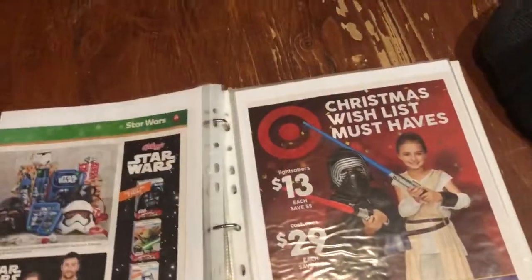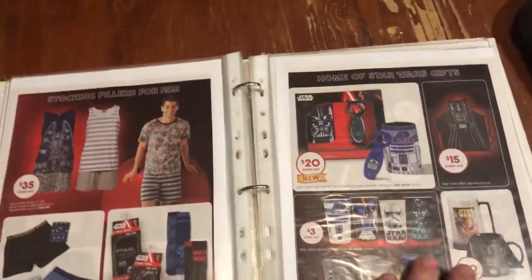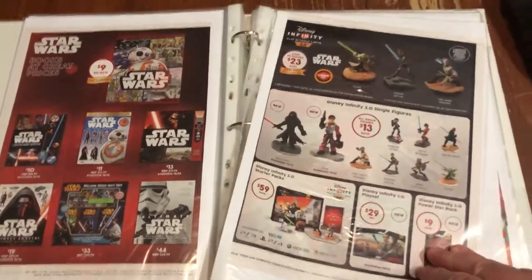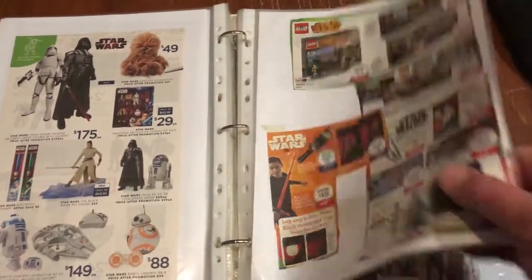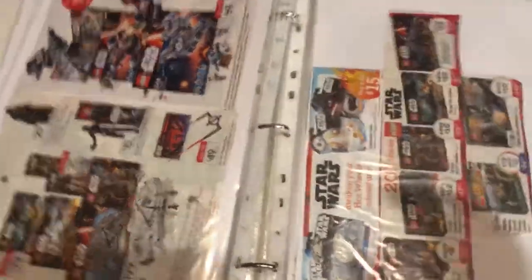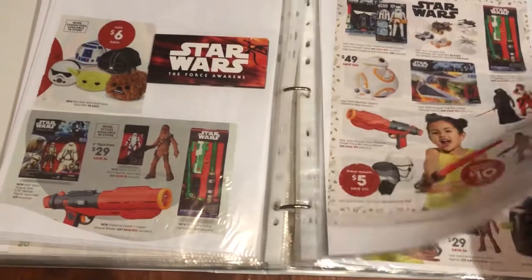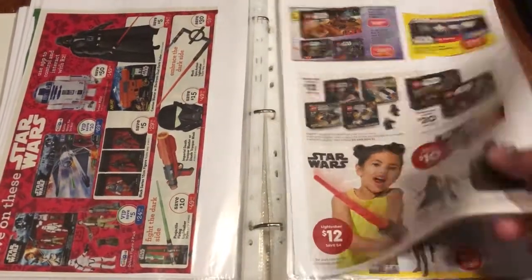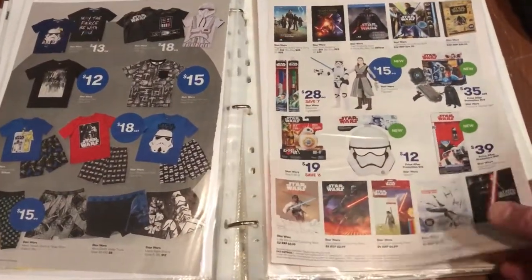You can probably start to see it blending into Rogue One stuff — there was a lot of Episode Seven content. I still get the mail every week, check the mailbox for any Star Wars stuff in the catalogues and if there is I cut it out. There was a lot of Episode Seven stuff — I sort of forgot how far this went. I need to get some Rogue One. Now we're getting into some Last Jedi.